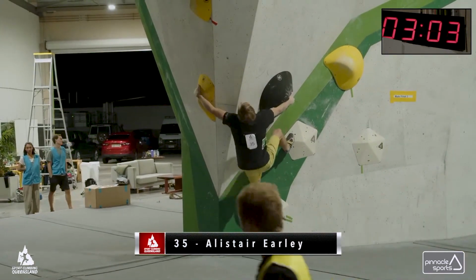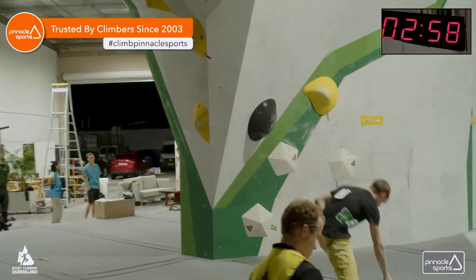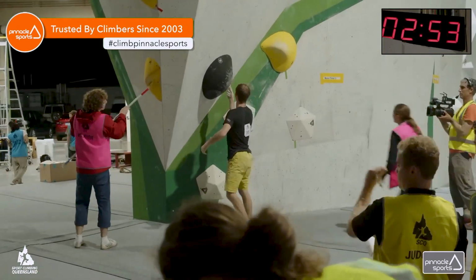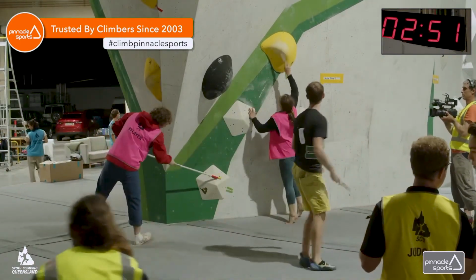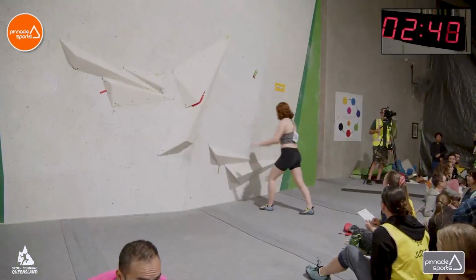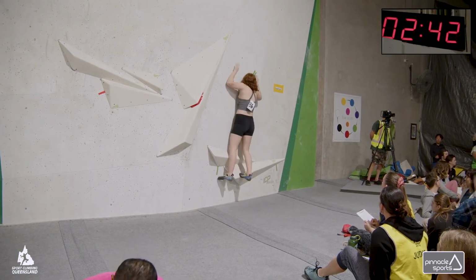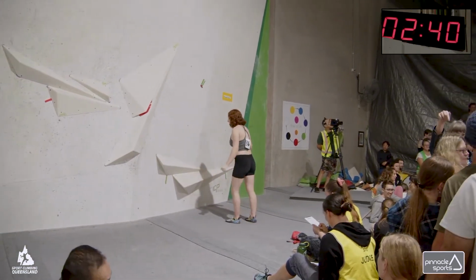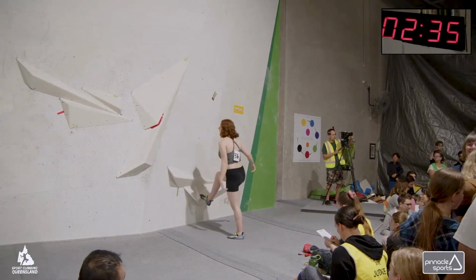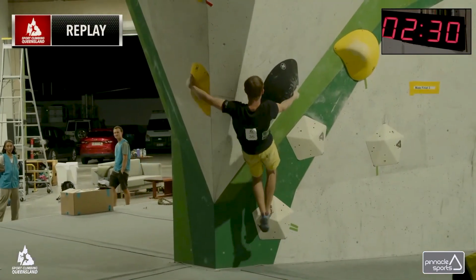Oh, come on, Alistair. Whoa, that was cool. So is that how that one's meant to be set? An all points dyno off and a little bit exciting around the corner? Maybe a toe hook? Yeah, we were hoping for them to get the toe hook, but we'll see. And that's the interesting thing with setting. As a route setter, you say, okay, I want them to do it this way, but very interesting, you find out they do it 3 different ways or 5 or 6 different ways. They really want to get it, so they just open up another way every time they come out.